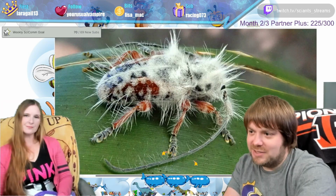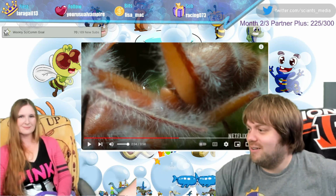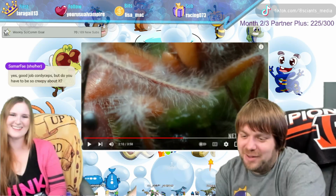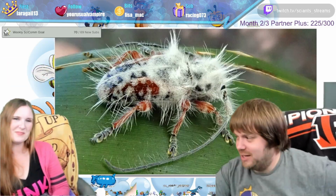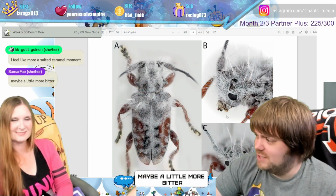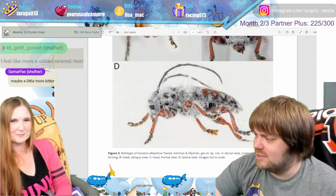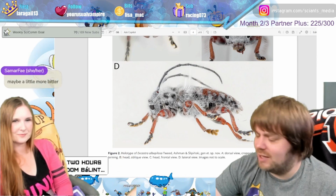Salma says it all totally looks like the beetle too, right? That's why I was like, oh, it's pretty on point. But yeah, y'all, I think it looks very much like our new species of the week, beetle. Here, this is the rest of the paper. There's just these images. They do look at a couple of different specimens, but this is the holotype that they have in the supplement.